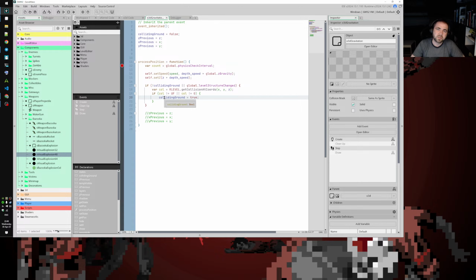Should I care if the level changed and it was stuck on the wall and now it needs to go down? Probably not.